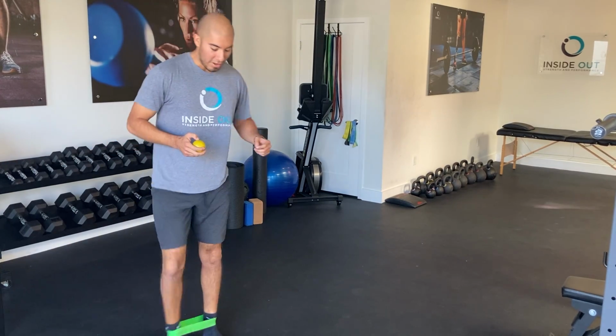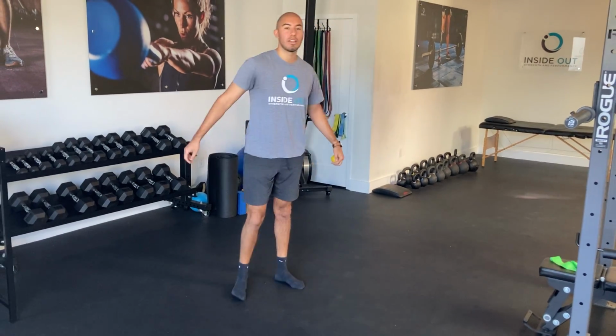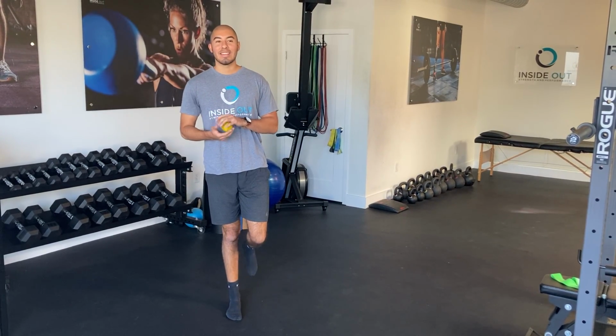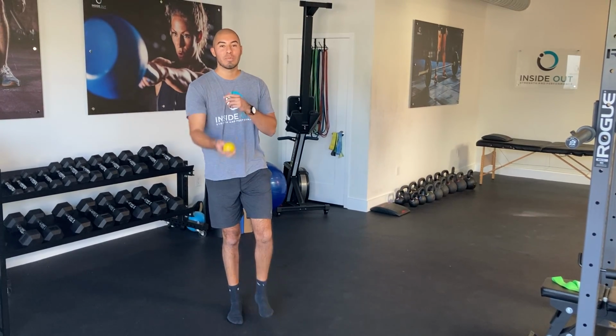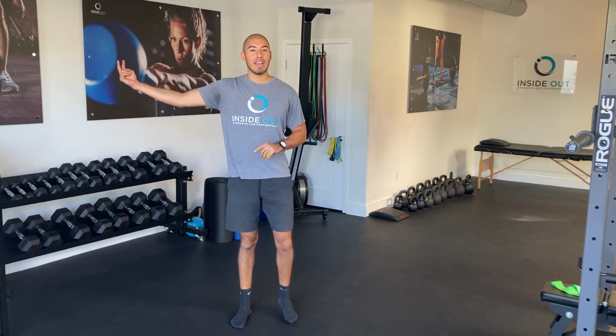You can also do a few things, say single leg balance, right? If you're doing a single leg balance, you can mess around with eyes open, or eyes closed to really challenge the body's ability to not over-rely on the visual system. There's a couple other things you can do: in this single leg balance, you might toss back and forth with your physical therapist. Your therapist might also be on the side of you saying, hey, what number am I holding up, right? It's 2, that's 4. And really just challenging these activities that we're already doing in a way that's going to bias that neurocognitive aspect of things, right?